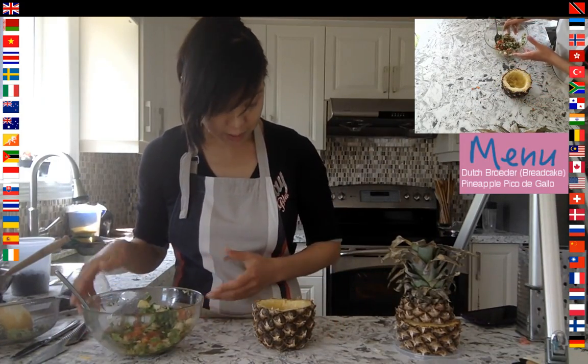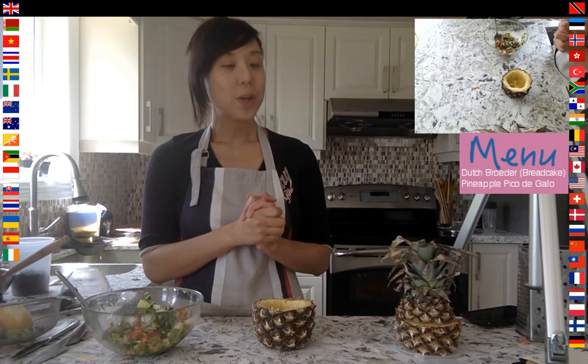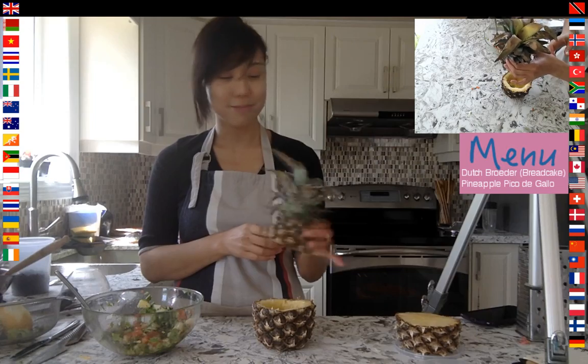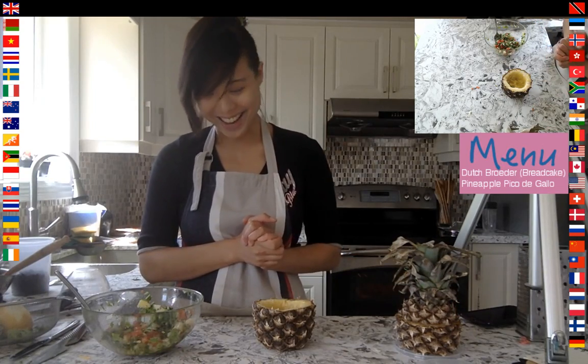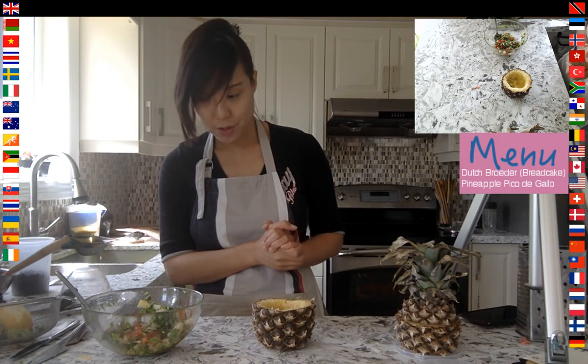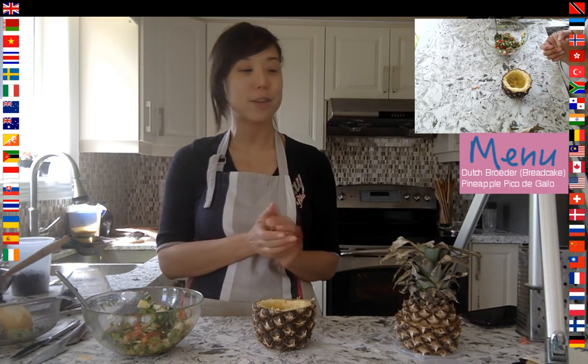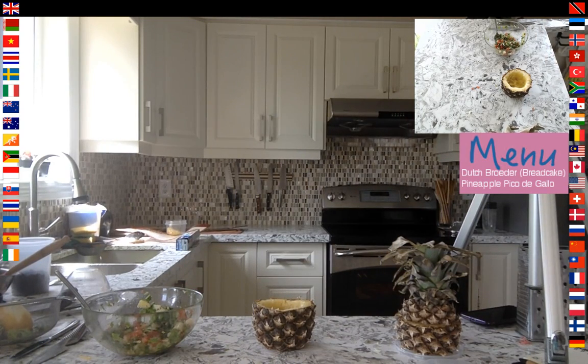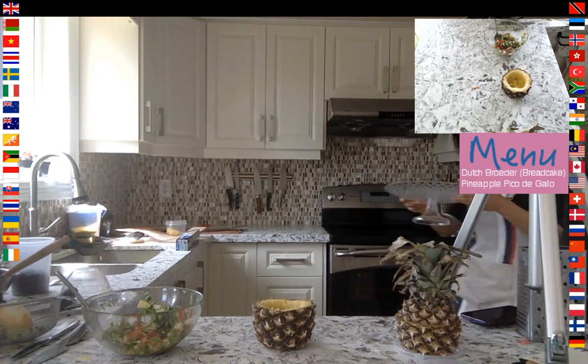Okay, so let's start plating. We're going to get chopsticks to hold up the top of the gazebo. And before we do that, I'm going to take out our cake plate. We always plate using our cake plate. So, one second.